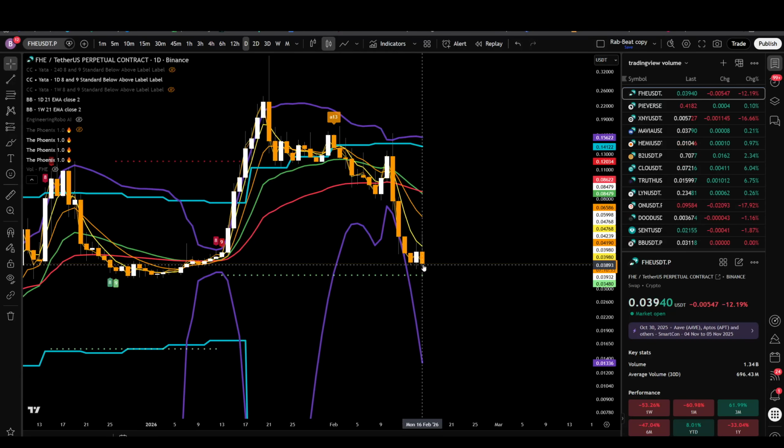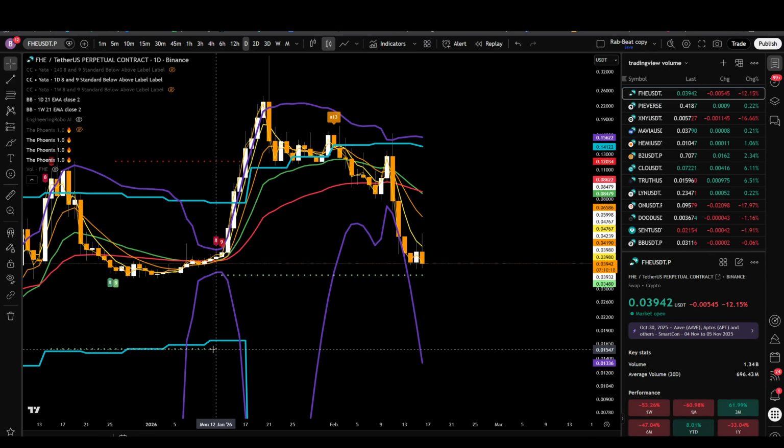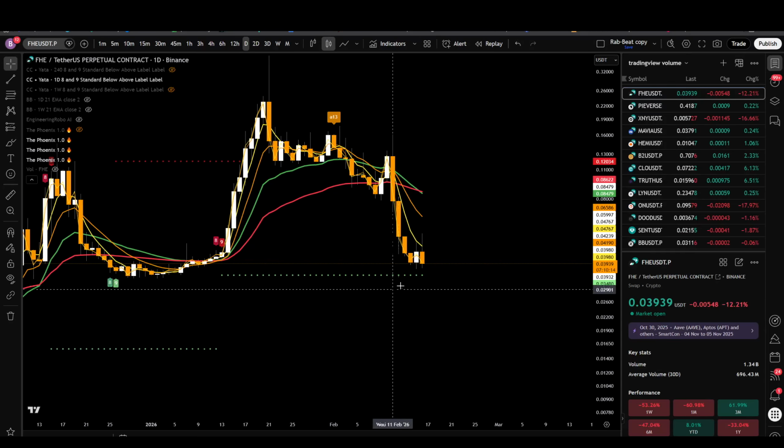But this to me looks like it's putting in an engulfing candle on this bullish candle right here that failed. I mean, if this was in green and red, this white one would be green, and this orange one would be red. But you're seeing this fail here. So at least it's coming down to here. It could come down to this other green line down here. I'll turn off these Bollinger Bands so you can see it better.